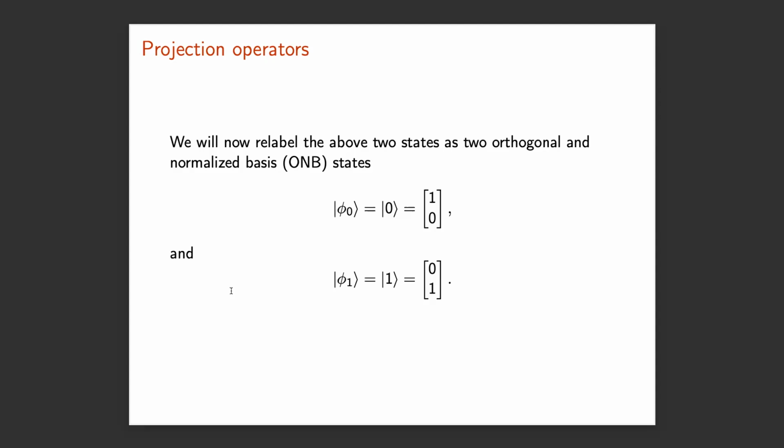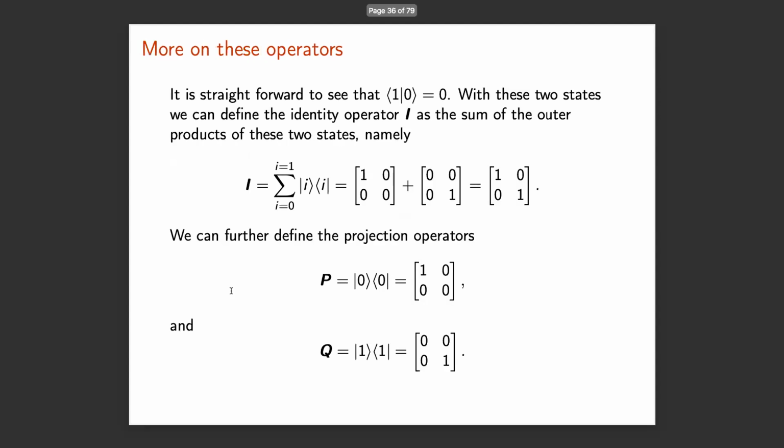And you can easily see here, if you take the inner product between the two different states, that will just be 0. Next, after the break, we are going to look at the two important operators. And then you see again the outer product, which translates into a matrix. So this will be the unit matrix. So the unit matrix is the sum over all the states, the outer product of all the states you have. And then you can define an operator which just projects out. So this will actually just project out one state.